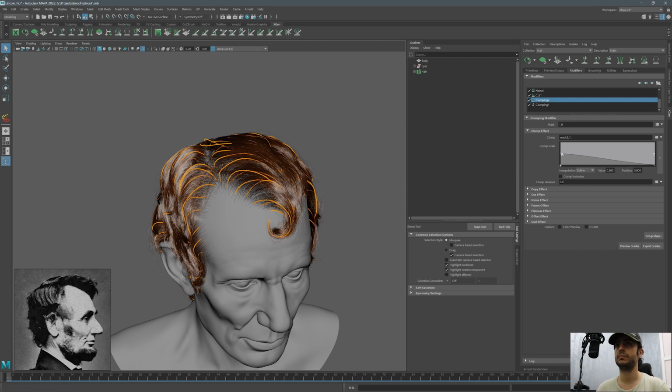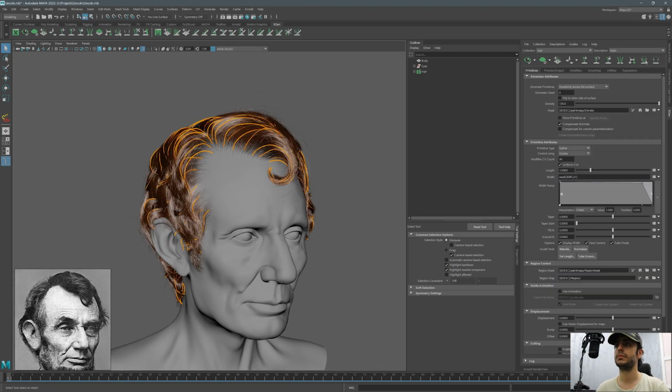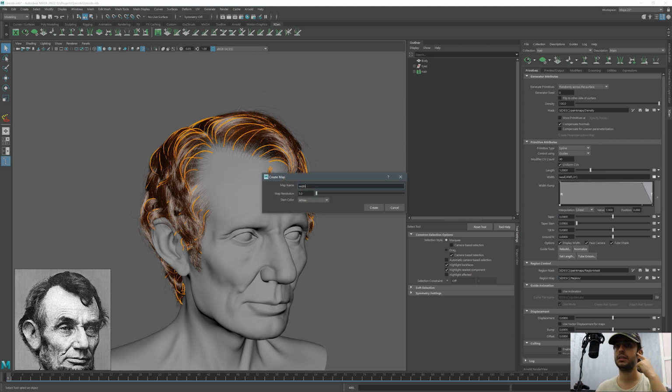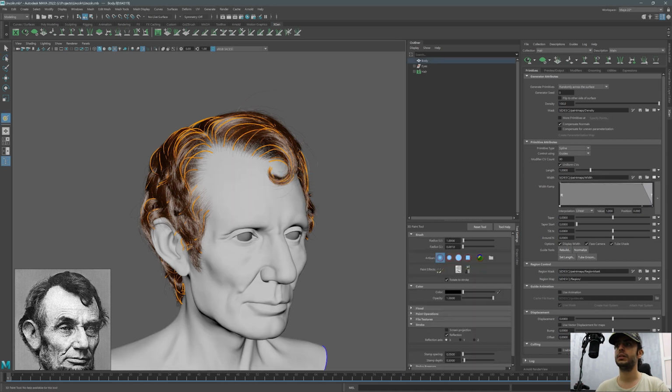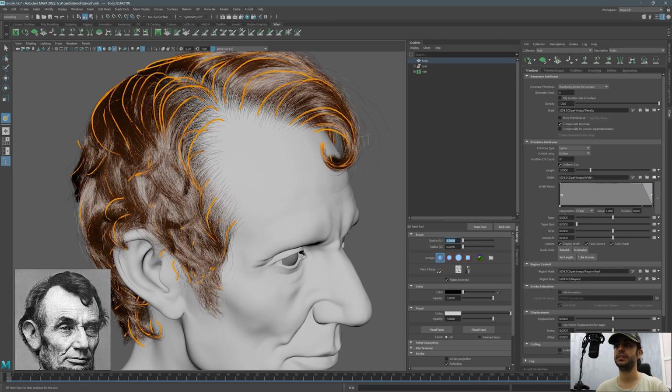Now, looking much better. To have a smoother transition around the hairline, these areas where hair stops, we just need to assign a new map to hair width or thickness.